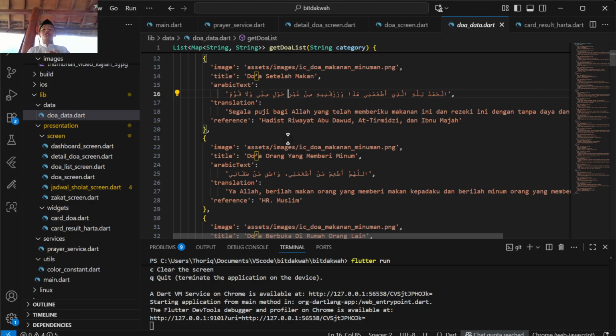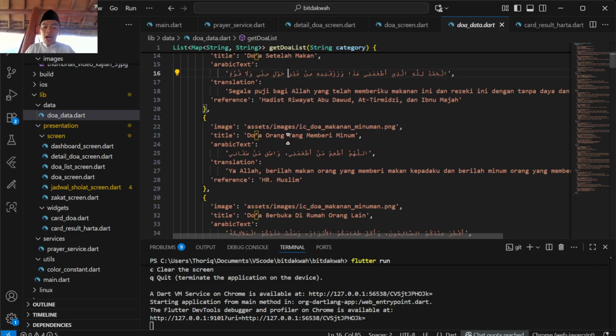And there is the reference, for the riwayat of the hadith. The authentic hadith comes from At-Tirmidhi and others, so we can know that this hadith is sahih, proved by, for example, Muslim, Abu Dawud, or At-Tirmidhi. Under every list item there is a map of strings storing the five essential data points: the image, title, Arabic text, translation, and reference.